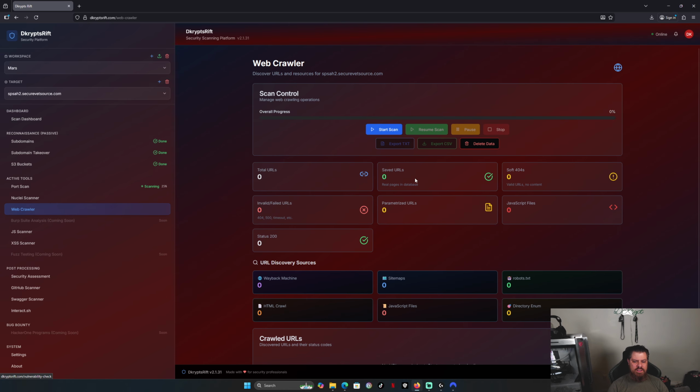So you would do the web crawler, get the JavaScript files. Once this comes out, you need to make sure it's secure because I'm still working on that. But you can upload a Burp Suite project file of you navigating through the site, right? So sometimes if you go to the JavaScript URL, because of CORS, different things, whatever, you can't access it. But in your Burp project, you already have the responses there, right? So if you upload the Burp project, it's going to go through, scan for secrets, all that stuff. It's going to build all the JavaScript files. It's going to grab the map files, deobfuscate them, things like that.